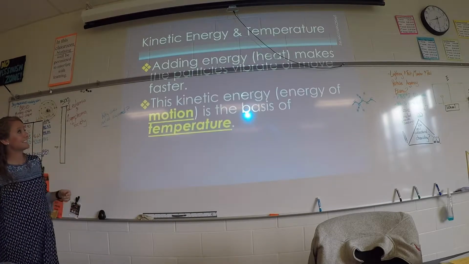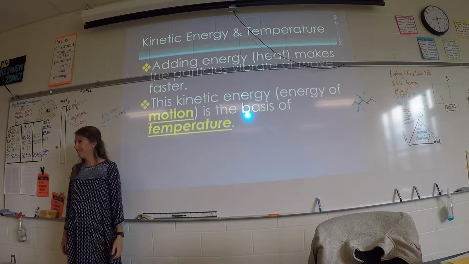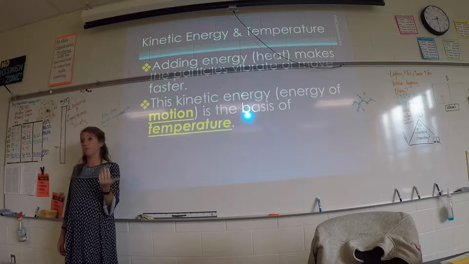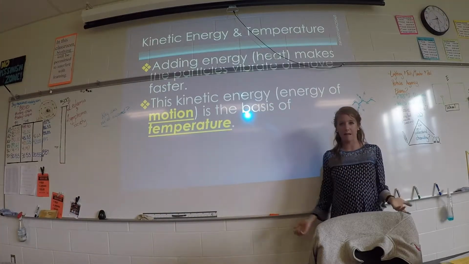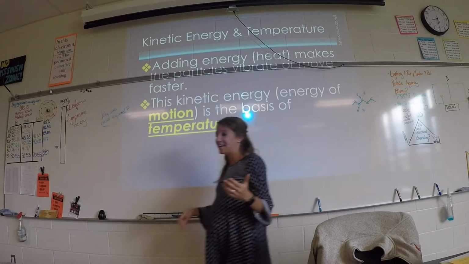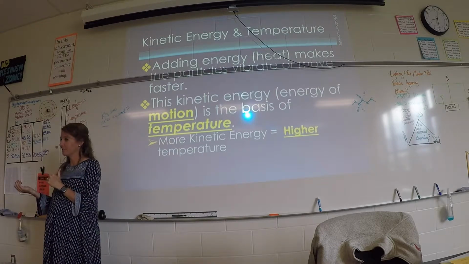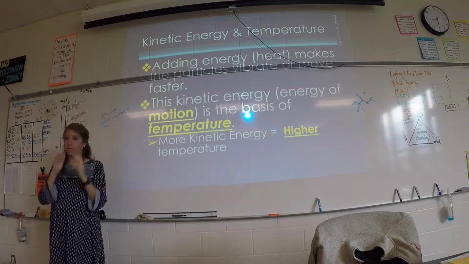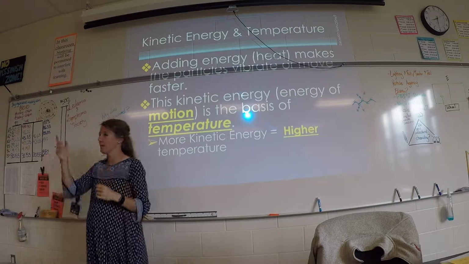Temperature is a measure of motion. It's a measure of how quickly or how slowly the particles are moving. Hot and cold are simply what we use to describe it. But when it comes down to it, something that has a high kinetic energy is at a higher temperature. Okay, so temperature is actually simply a measurement of movement. And I'll do a little demo for you next time that will hopefully help.